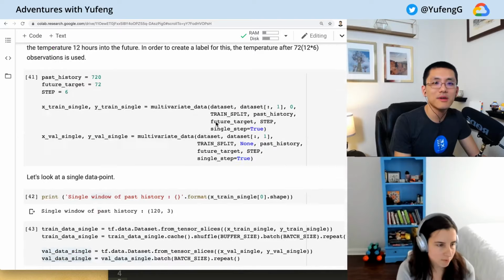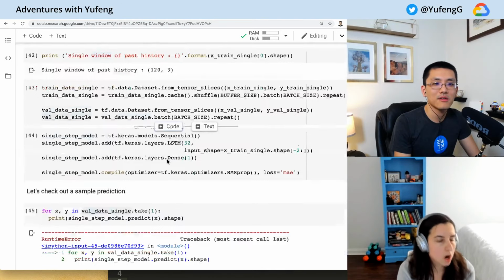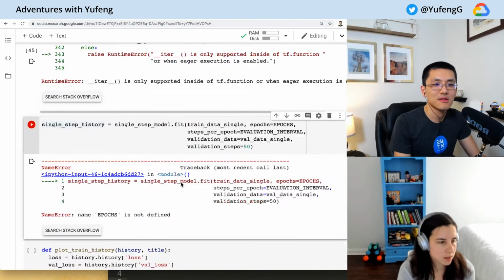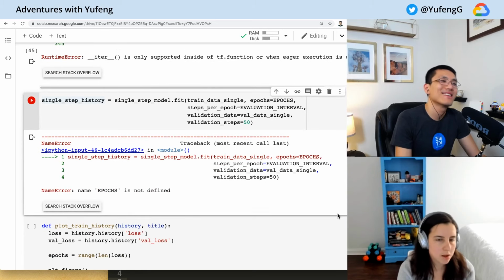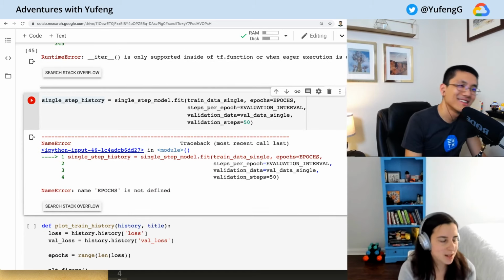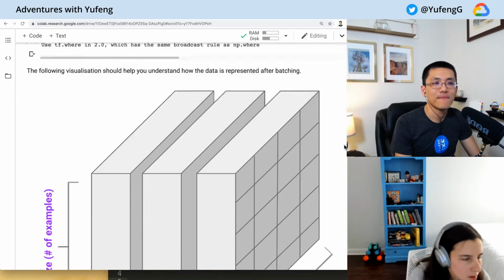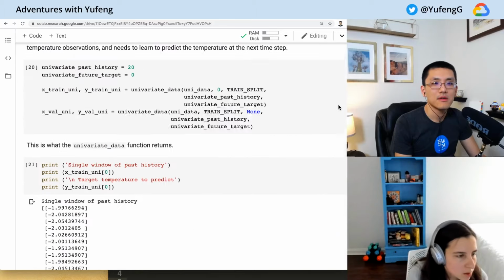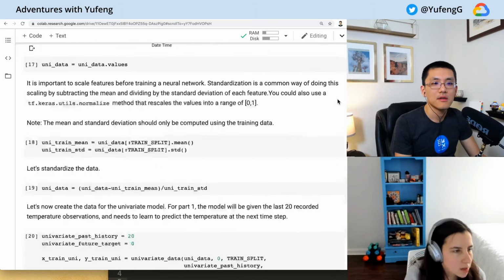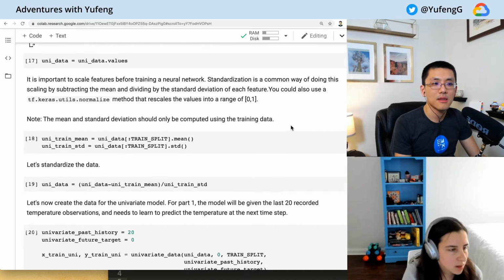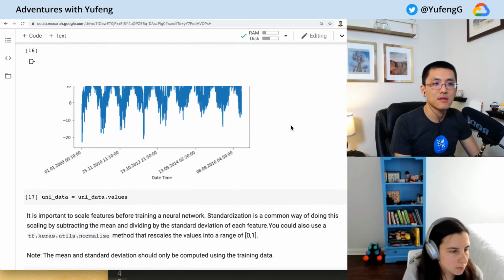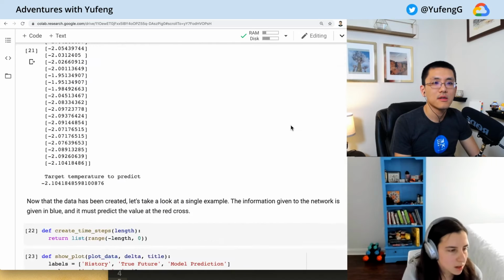Where was epochs not defined? We ran all these cells. I think it was in the cell we skipped, where you train the other model. I guess we did have to run that. Let's just run the variable definition part of that. Where did we go with that? There it is. Did I miss it? I think it was down a little bit.